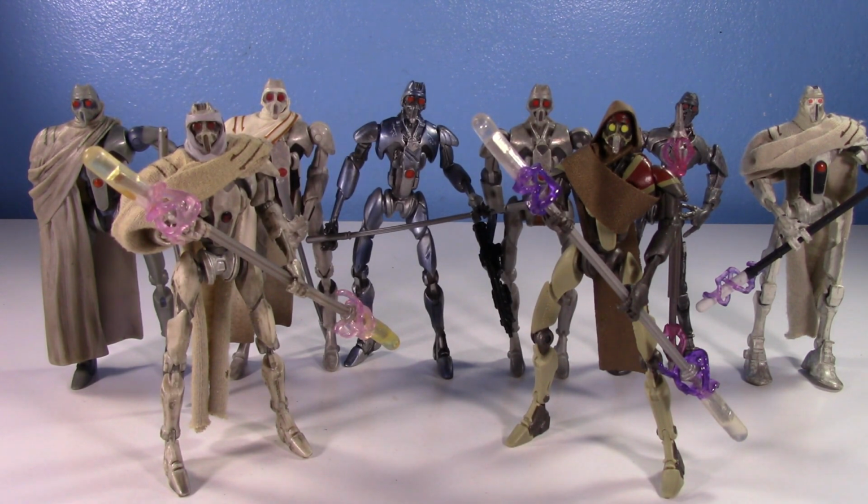It's, like I said, my favorite droid. I love it more than battle droids, protocols, any of them. Magnaguard is by far my favorite. I love it to death.